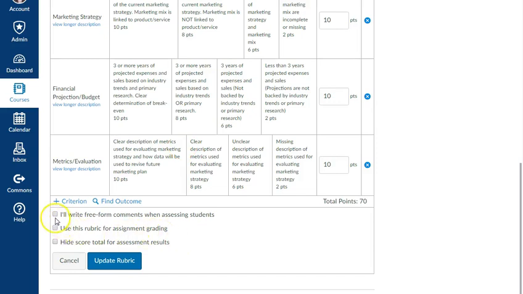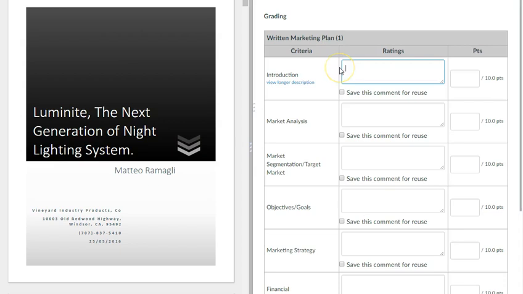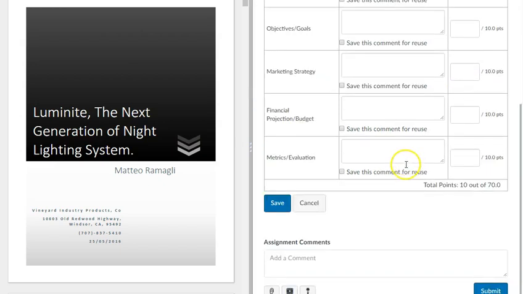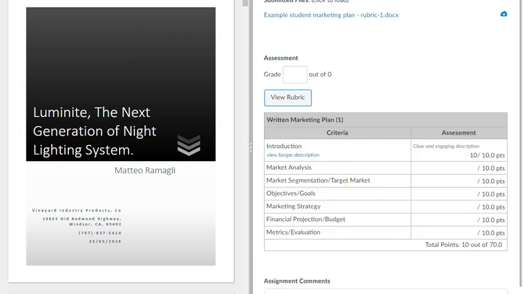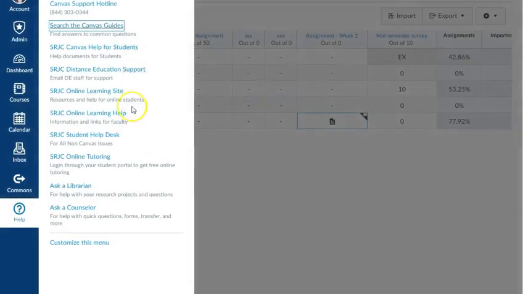When adding a rubric to an assignment, you can modify it to enable Freeform Comments instead of using a rating scale for each criterion. In Speedgrader, enter comments for the ratings. If you want to save the comment to use again for other students, select the Save This Comment for Reuse checkbox. In the points column, enter a score for each criterion and click the Save button. If you select your comment for reuse, in your next student assessment, the comment displays as an option in a Comments drop-down menu. For more information about rubrics in Canvas, search the Canvas guides for Outcomes and Rubrics.